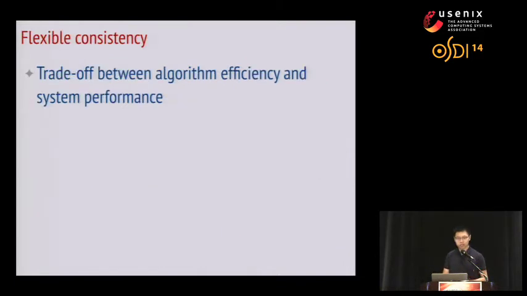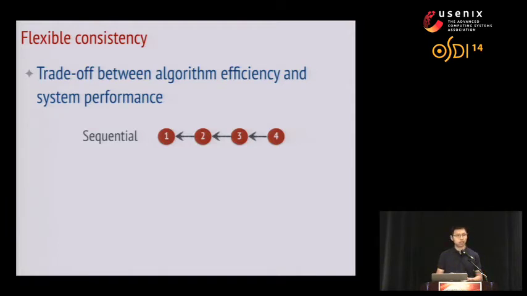This data inconsistency is a trade-off between algorithm efficiency and system performance. The best trade-off depends on a lot of factors, such as CPU power, network bandwidth, and algorithm properties. We believe there's no single consistency model that fits all these machine learning tasks. So instead, the parameter server provides flexible consistency models using the task dependency technology we discussed before. For example, we can place a task dependency between two sequential tasks and get the sequential consistency model. And then we can do nothing here, so we get the eventual consistency model.